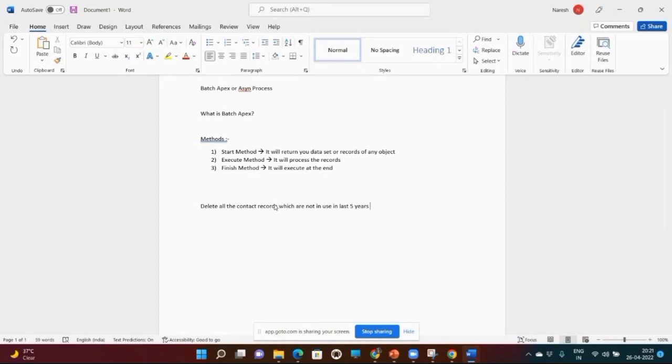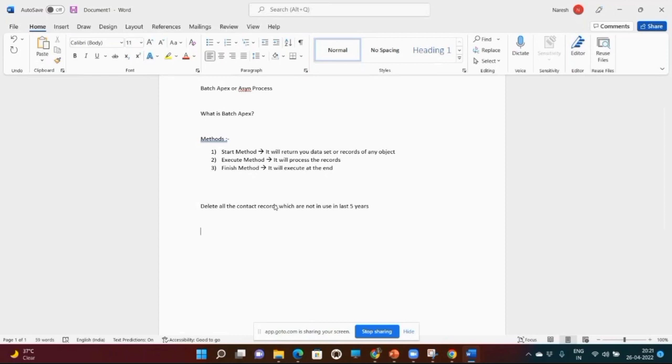Right now people are not using them, but before 5 years these records were active or in use. So we want to clear the data and perform the clean-up jobs. What we can do is write a batch, make the query in the start method, and return the records to the execute method.